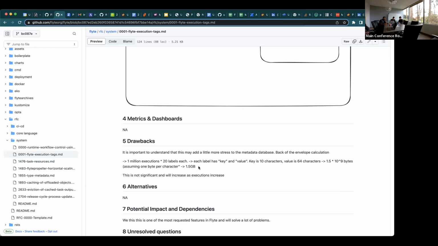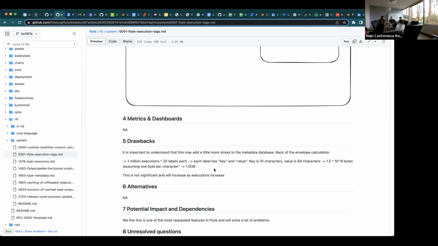So we will have to model this as a separate table. And if you look at it, what we have done specifically in the Flyte executions table is have avoided doing any kind of joins. This has been done purposely. And the reason why we did it is because even though we use an RDBMS table, we didn't want to use it like an RDBMS table. No queries, no joins, so that the writes are fast and the reads are fast, index builds are fast, etc. This might impact that a little bit, even though it's only at the top level execution, which doesn't get that many writes on an already created execution. But this is just a problem.